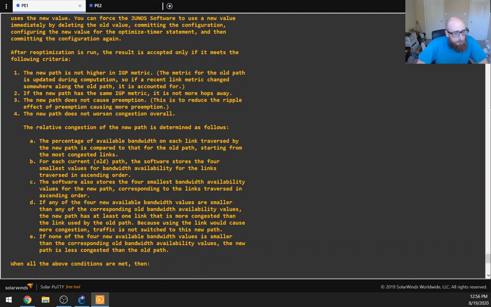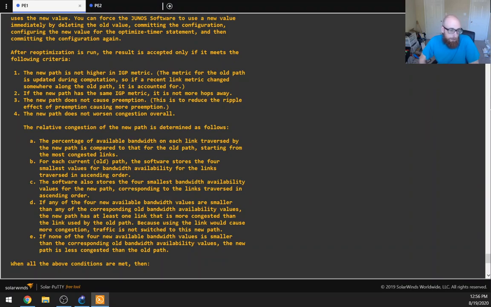B, for each current old path, the software stores the 4 smallest values for bandwidth availability for the links traversed in ascending order. C, the software also stores the 4 smallest bandwidth availability values for the new path, corresponding to the links traversed in ascending order.